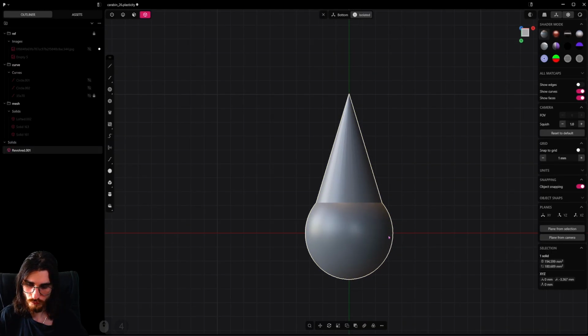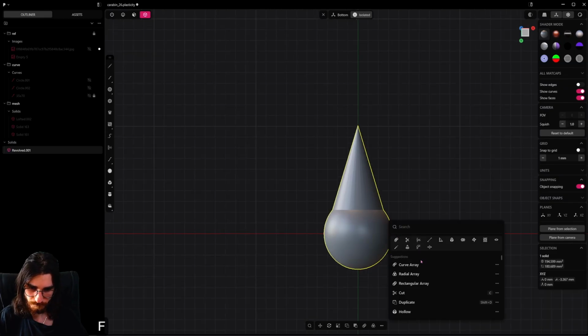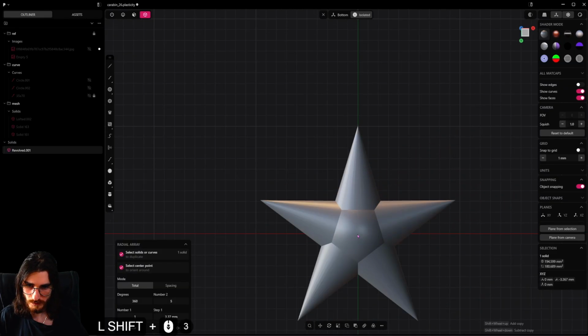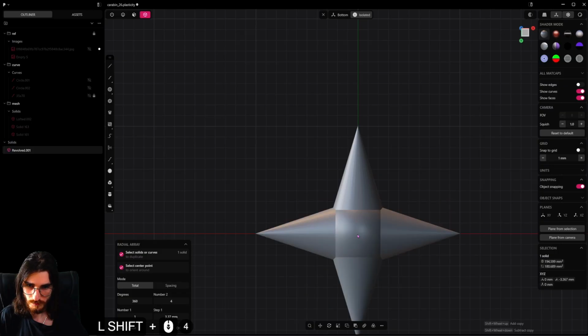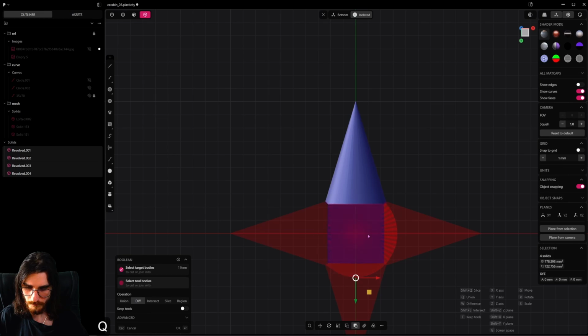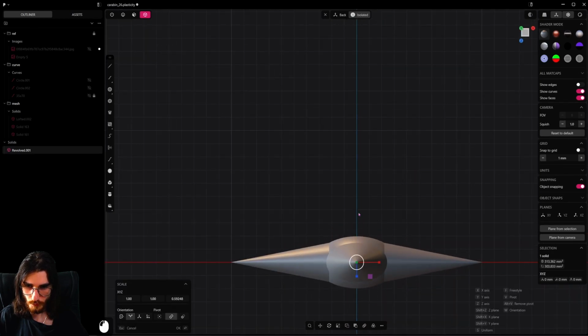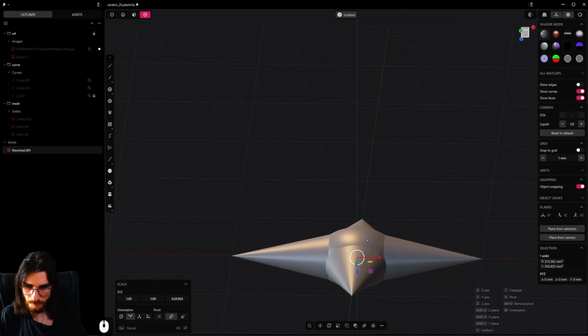Let's just try to F, radial array, like this, and should be like that, definitely. Right click to apply, QQ to merge it. And it needs to be kind of squeezed like that, some sort of.